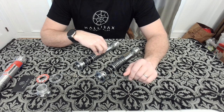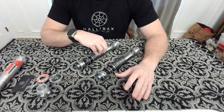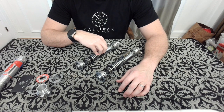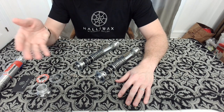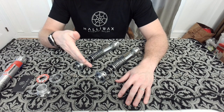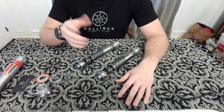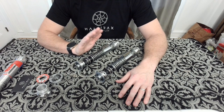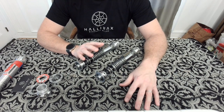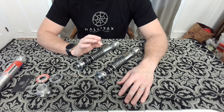So I was very hesitant this next time around going with somebody. But the amount of work I'd started to see from Halowax come out — I said I've got to contact him and see what his deal is. He was fantastic from start to finish. Throughout the process, he's sending me photos of everything he's doing — the physical damage to the emitter, the changes he makes at the rings and at the pommel cubes — these little details that you probably wouldn't even know about if you just sent him the hilt and got it back all weathered up.